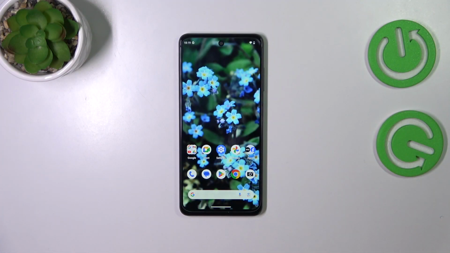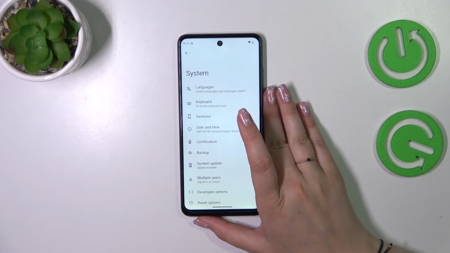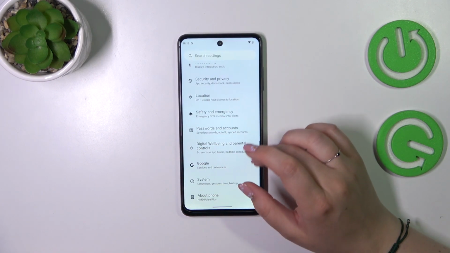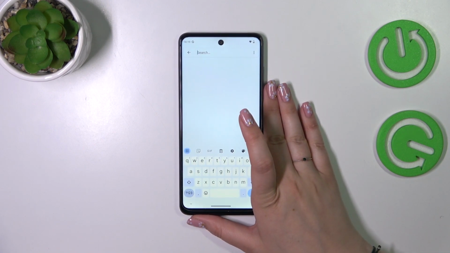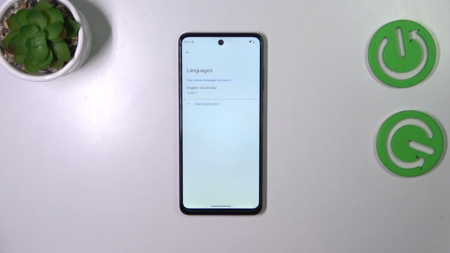So let's start with opening the app which will provide you with the keyboard. So for example, messages, notes, browser, whatever, just have the keyboard on the screen and then enter the settings. They should be in this upper panel. Now tap on the languages at the top, and as you can see, this is our currently added language.